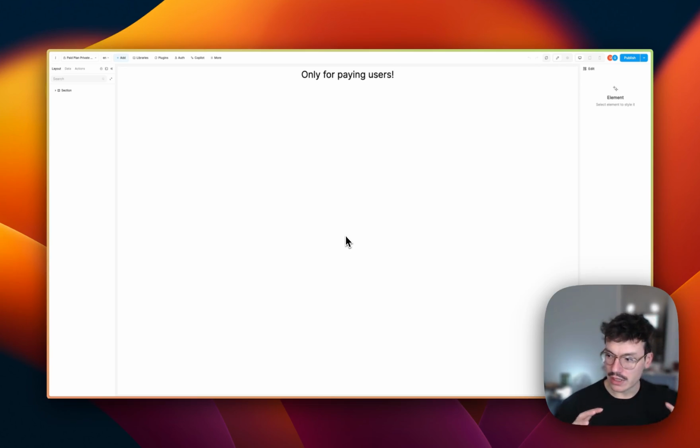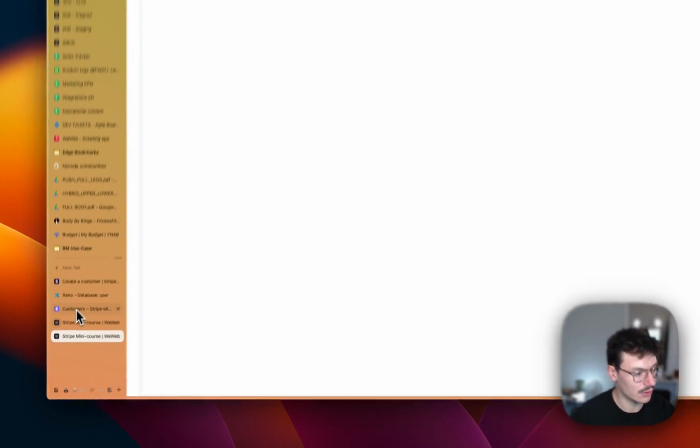And webhooks are a way to listen to any event that is taking place on Stripe and send this information back to another server. So what I've done is basically I use the webhook that when a subscription is created will ping Xano, and then I can use this information in Xano to update my user, to tell my database, no, the user is paying, and then it will update in WeWeb as well. So let me show you how it works.